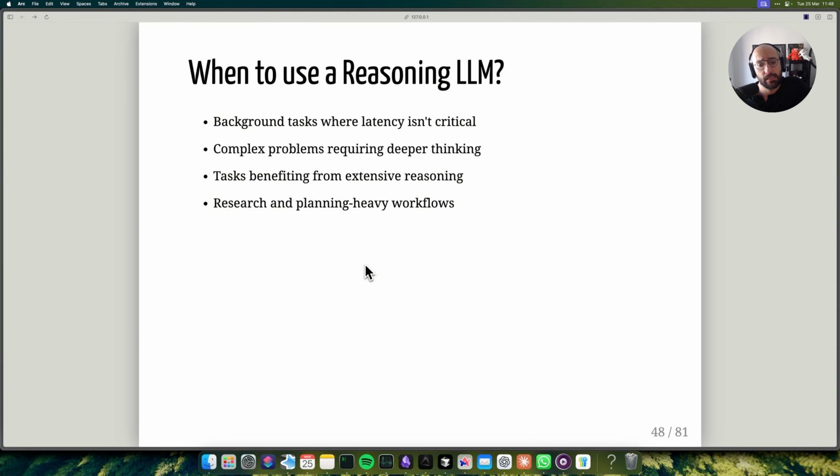One of the biggest things I use these models for every single day is research and planning heavy workflows, because sometimes I feel like perhaps I'm not being extremely effective in the way I'm approaching a project, especially when projects are very big and require months of planning. Reasoning models for this use case are absolutely amazing, especially when you combine them with the right context information, which you can obtain by using tools like deep research from ChatGPT, or deep research from Perplexity, or an MCP server that does web research with Claude Desktop, or Gemini. They're very good for research and planning heavy workflows.